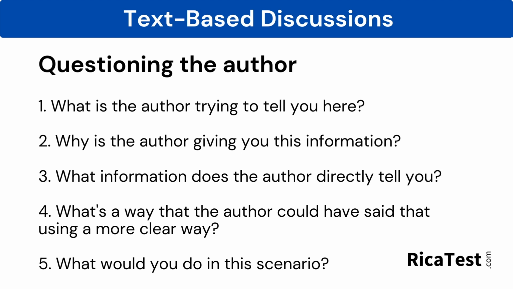Another text based instructional strategy you might use on the RICA test is called questioning the author. Here, the student reads a text passage and tries to analyze and understand the author's purpose of the written piece. The student should be given these 5 questions to answer. First, what is the author trying to tell you here? Second, why is the author giving you this information? Third, what information does the author directly tell you? Fourth, what's a way the author could have said that in a more clear way? And fifth, what would you do in this scenario?